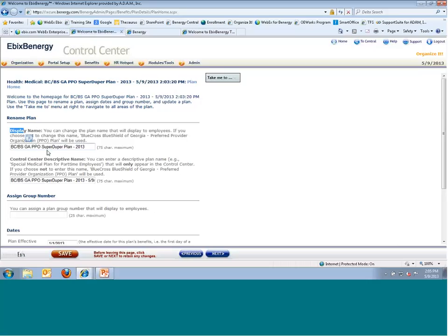Now, I like to leave them the same, but you most certainly might have a valid reason to make them different. But I'm going to edit out the date and time stamp. I no longer need that. Group number, if you have it, you most certainly can add that.